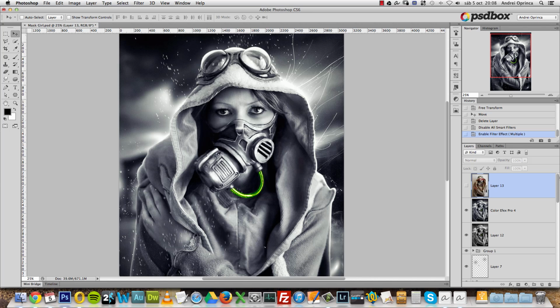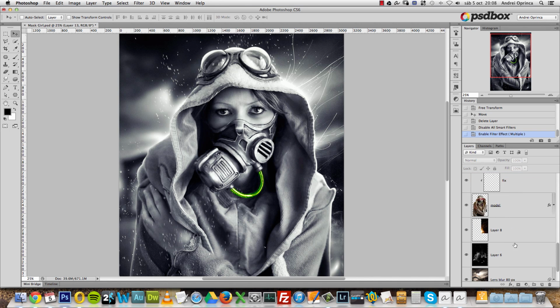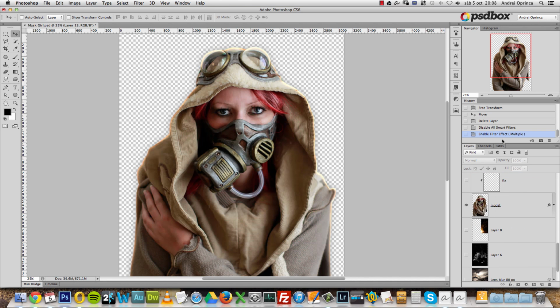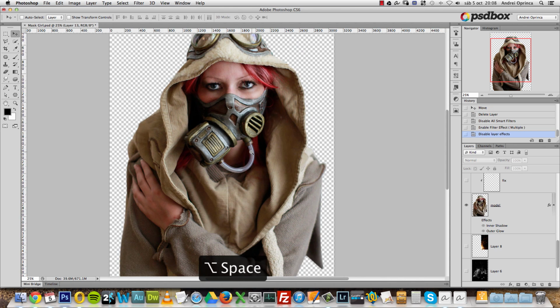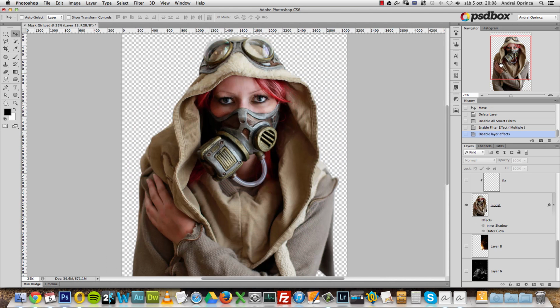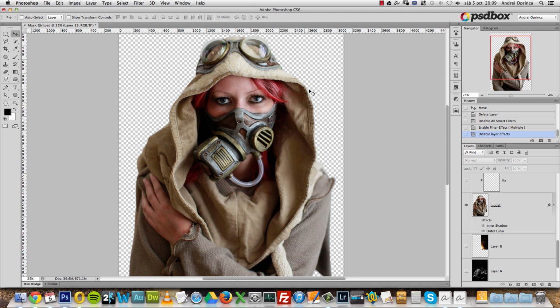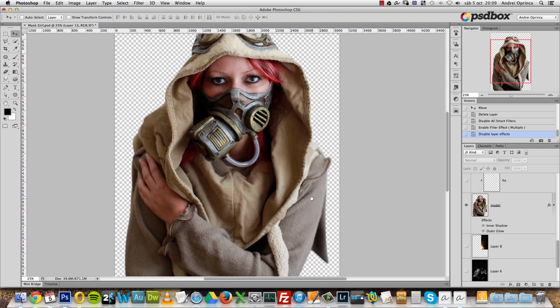So in order to start, what I'll do is use this already cropped image, this one. Let me disable the effect. So this is the image extracted from the background. I'm not going to spend time showing you how to extract this from the background because I already have tutorials about that. Basically what I did is I used the pen tool to trace a path around the woman, and then I turned that path into a selection and deleted the background.